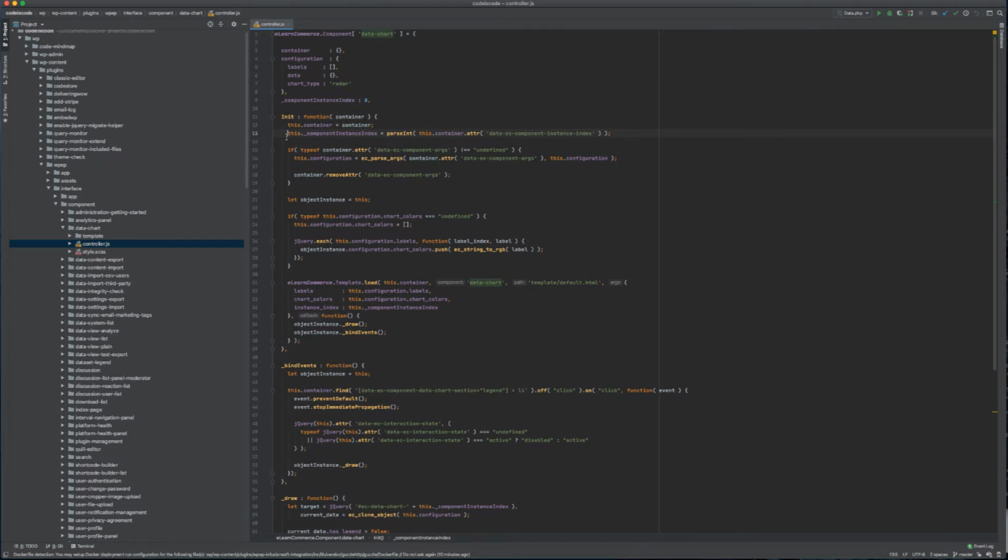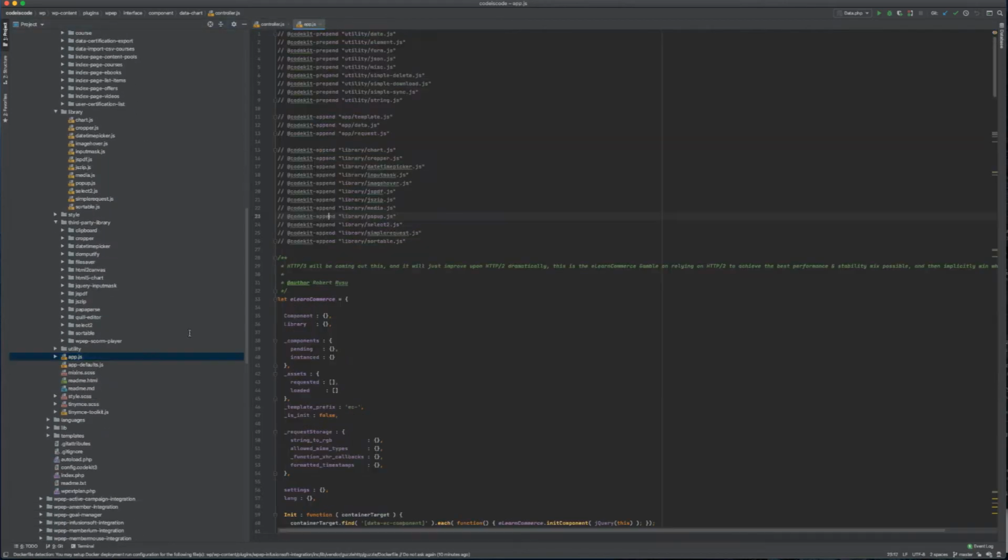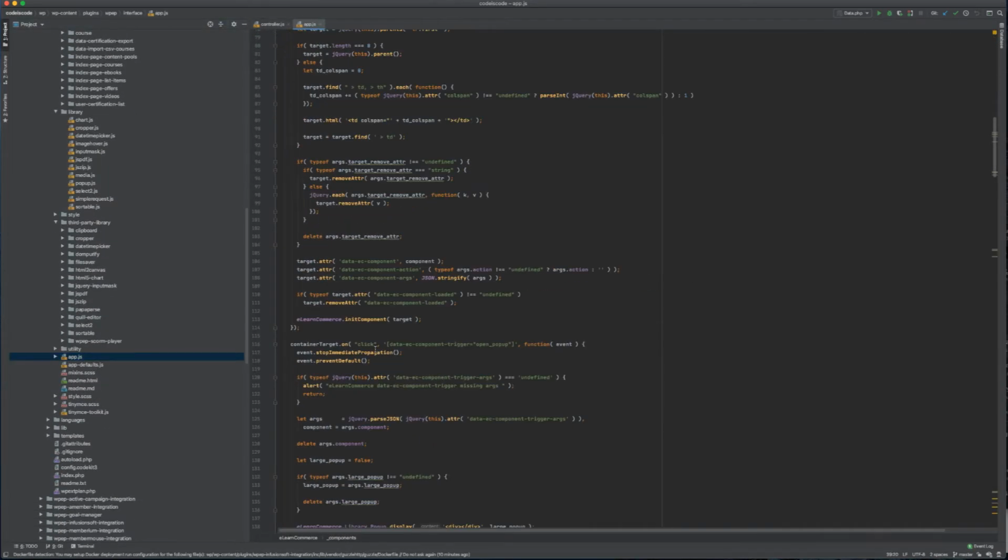In this case, I need the index for certain prefixings, so I can get it. This one is dynamically generated, because whenever a component is loaded, I'll go through it.